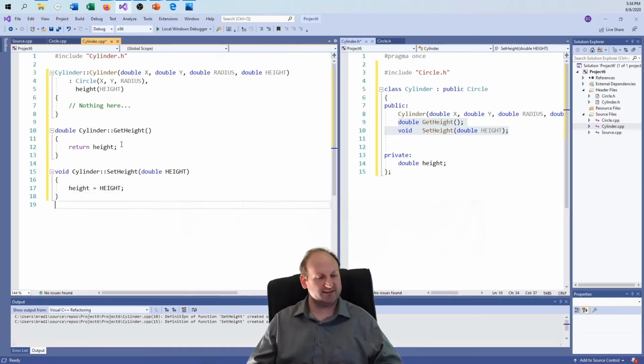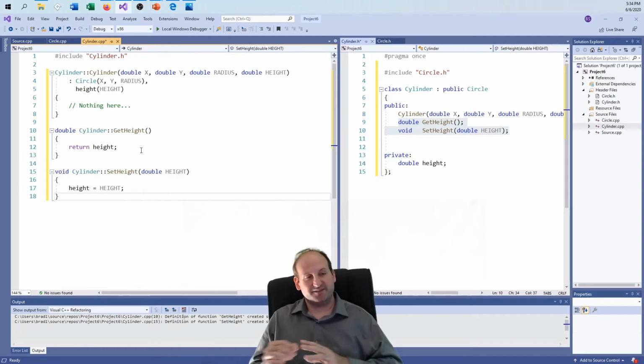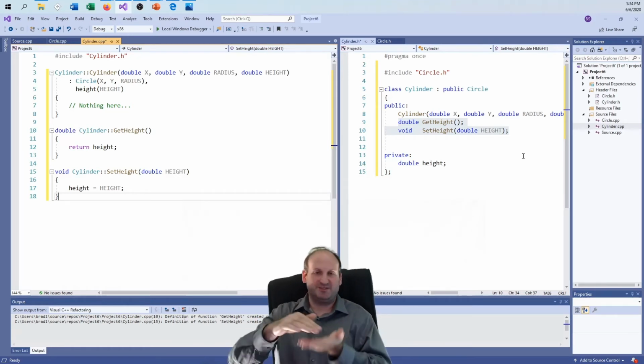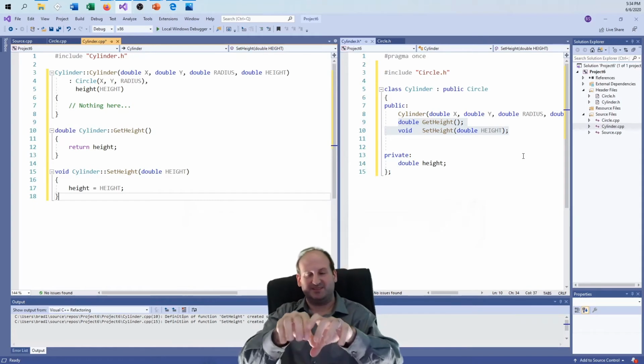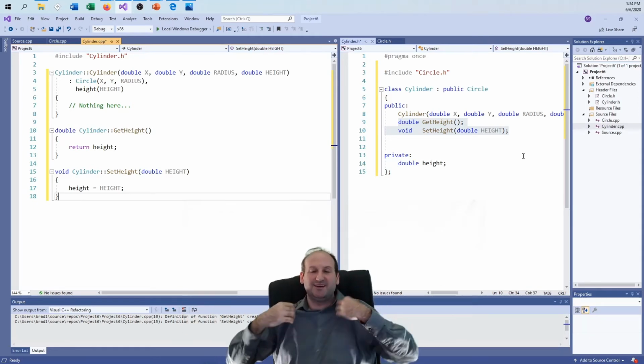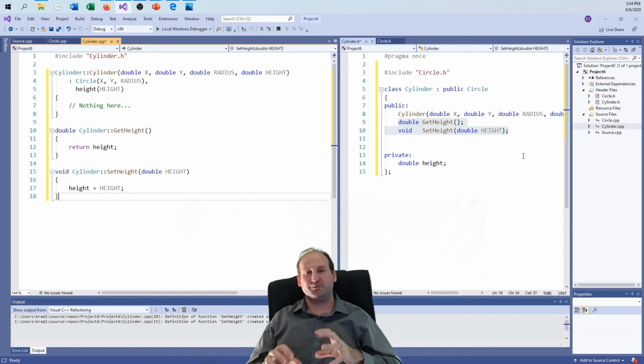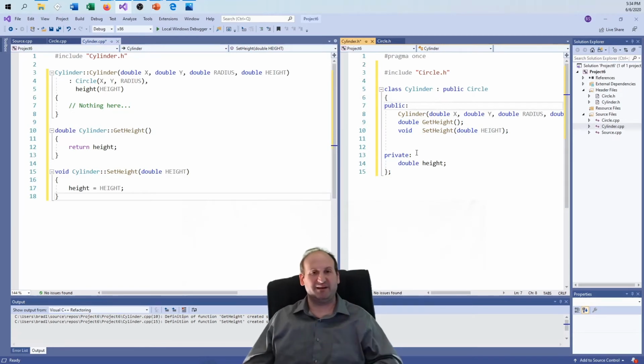Okay, so that essentially covers just basic inheritance. Everything that is part of the circle is contained in circle, and everything else, which just means taking a circle and, I guess, expanding, extruding, pulling on it, whatever it is, that is part of the cylinder portion. And so now what things change, right? Let's talk about that in a minute.